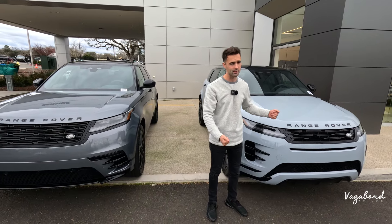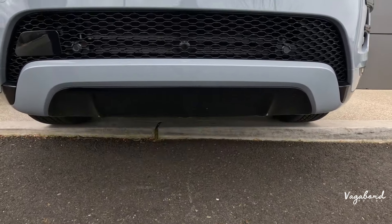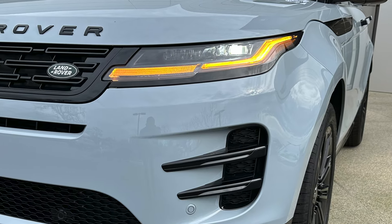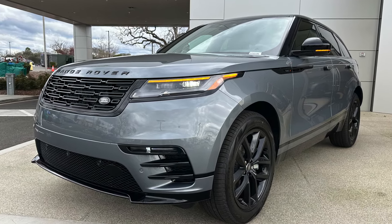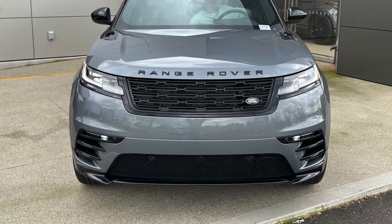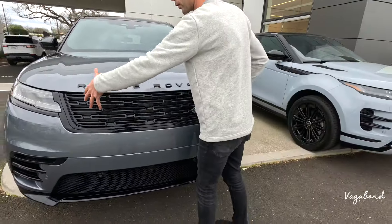Completely different front ends, other than the lighting system. The Evoque looks a little more squished, with Range Rover going across the hood, black gloss upper and lower grille finishing off that skid plate area. Bumper sensors across the Dynamic SC trim, LED fog lights, active air vents, LED lighting with automatic high-beam assist and self-leveling. The Velar has a similar lighting system but slightly different character in the rectangular pieces inside the headlight — still LED self-leveling with auto high-beam assist, high-gloss black grille top and bottom, with a wider, sportier front end instead of the skid plate look.